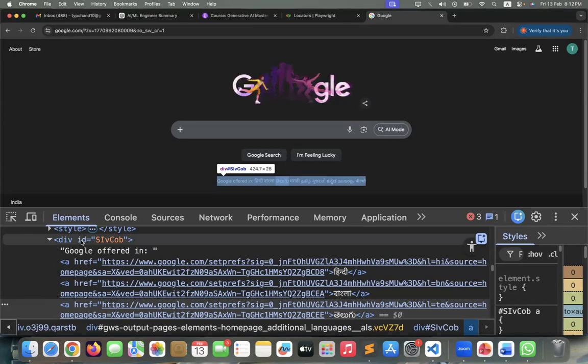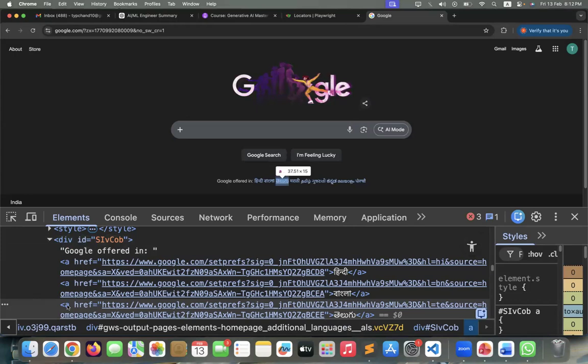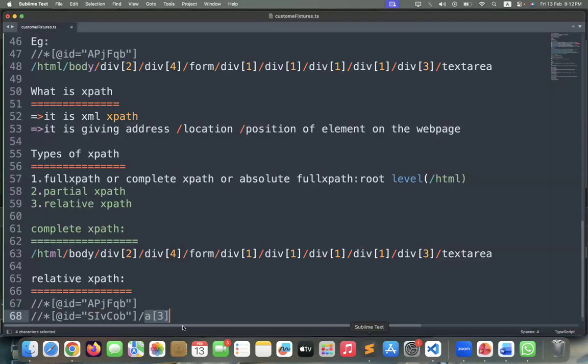So from this position till this element, it is trying to generate. That's why it is partial XPath. Then what about this? This element directly contains ID attribute. Based on that ID, it is generating this XPath. So this is relative XPath.